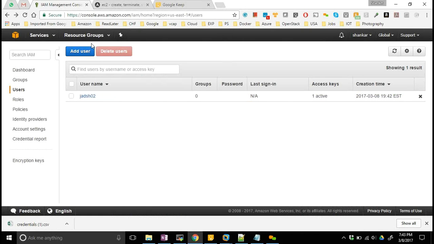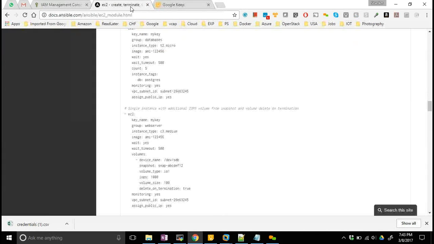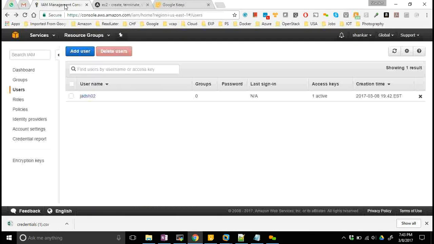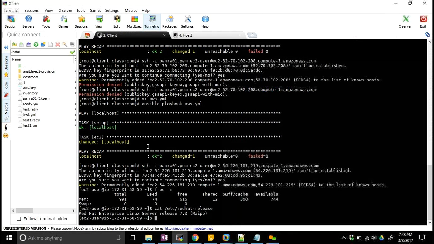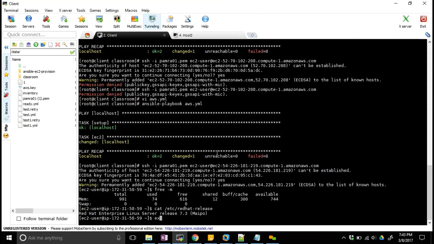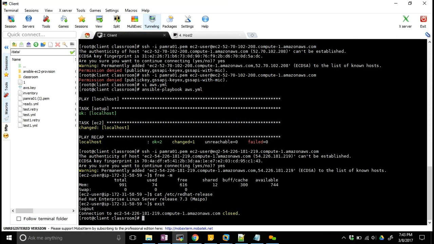Are you able to see my screen? Yes. Okay. Now you understood how to create, right? So I'm exiting from the machine. In this way you can manage your cloud.